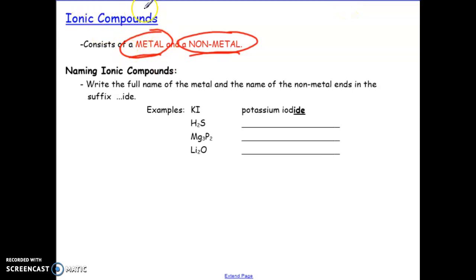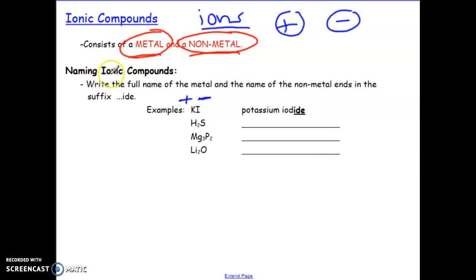Technically, ionic compounds are compounds that are composed of ions, meaning you have a positive ion and a negative ion that are coming together to create a structure. So for example, potassium iodide. Potassium is a positive ion, since it's a metal, it will lose electrons. And iodine is a negative ion when it gains an electron.